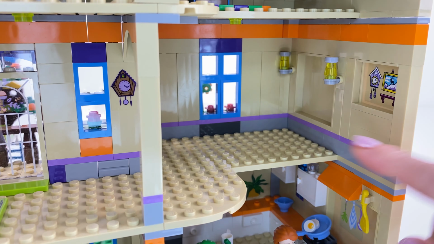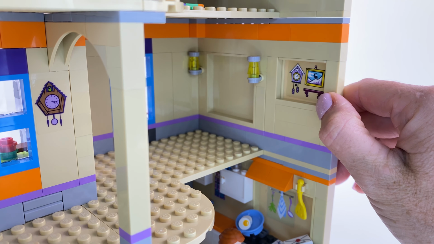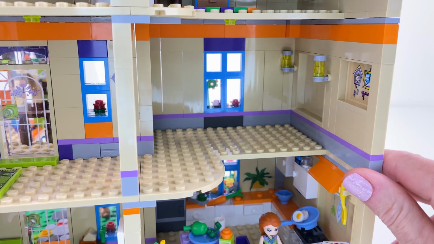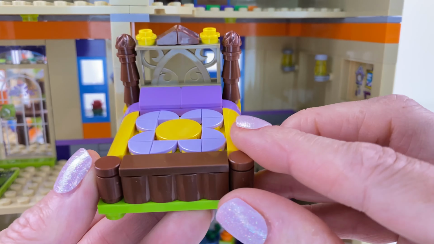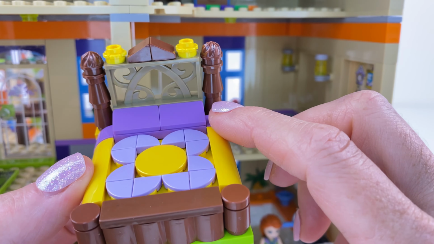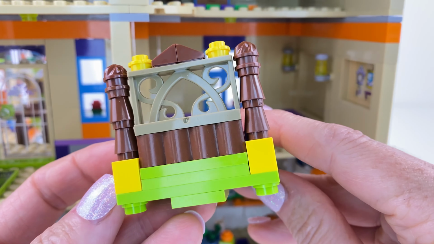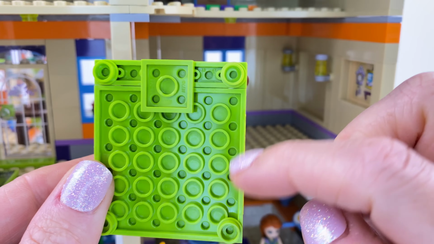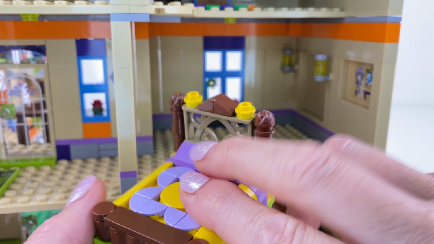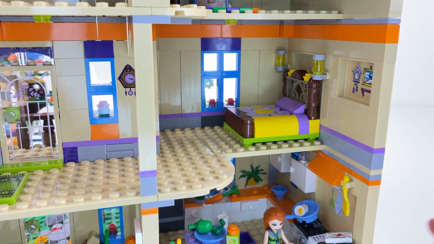Okay, floor number 2, Mum and Dad's bedroom. That's stickers from an old winter set that I had. I haven't built it. We've got some wall lights there and a bed. I fell in love with putting flowers on everything, so I made a flower bedspread and this fancy post and rail bed. It's a 6x6 with a 1x6 just to give it some extra length so my mini dolls can fit on there nice and comfortable.